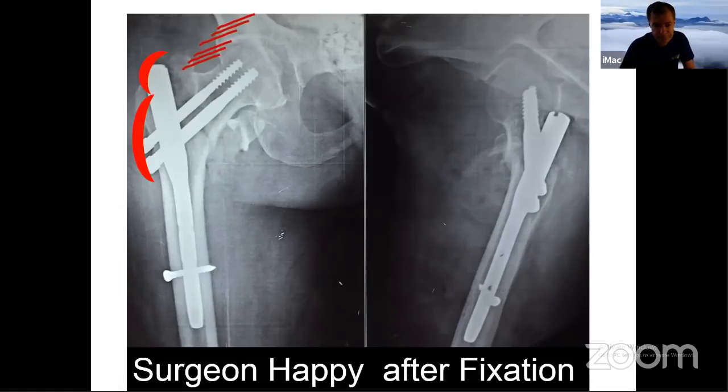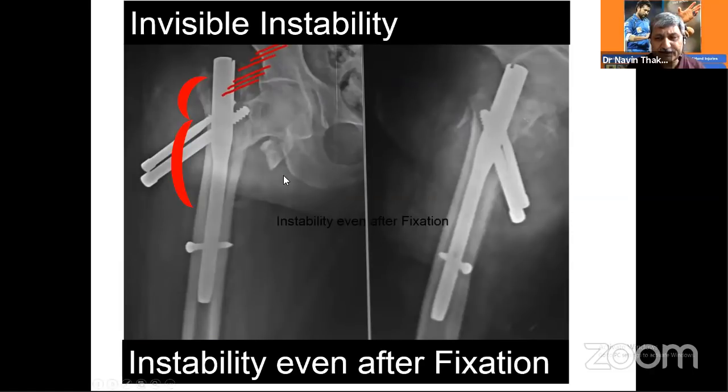Right. Now, both screws have migrated laterally. No reverse Z or Z effect. Both screws have a lateral migration. So there is nothing like a reverse Z or Z effect with the two elements in the neck. It is our visualization: one goes in, one goes out. Either it is a medial migration or a lateral migration. It is our visual effect. So we describe this phenomenon as a Z effect or a reverse Z effect. But both may migrate laterally. Then it doesn't fit any phenomenon of Z or reverse Z effect.